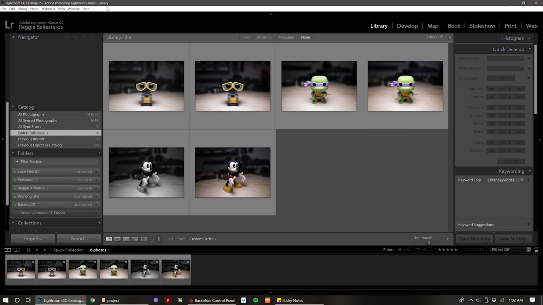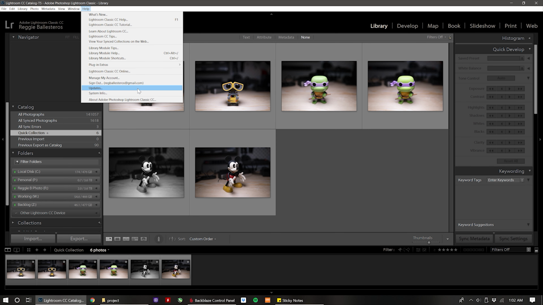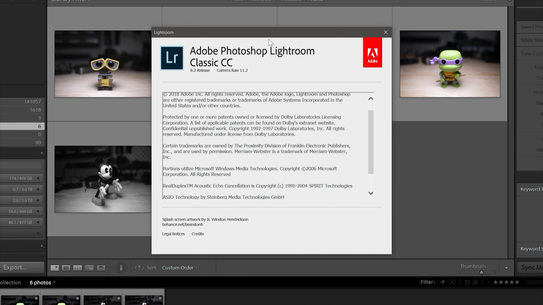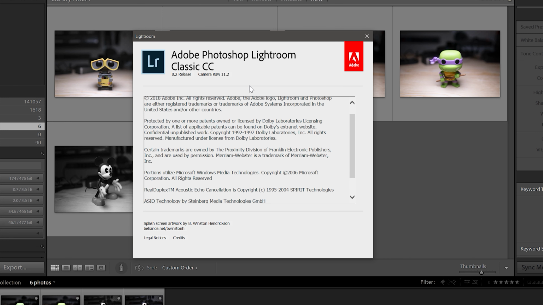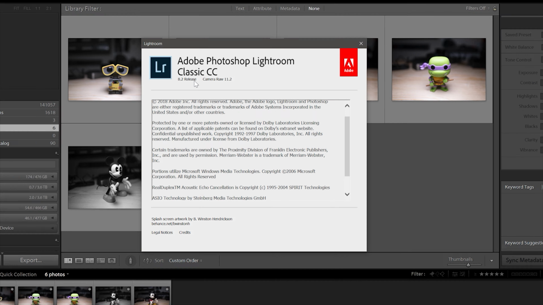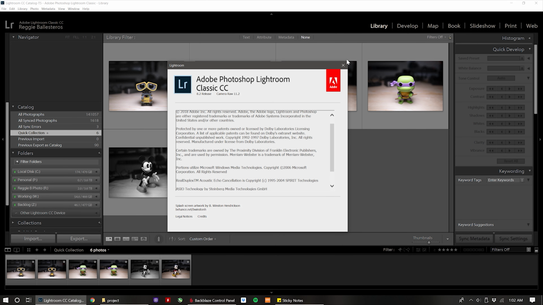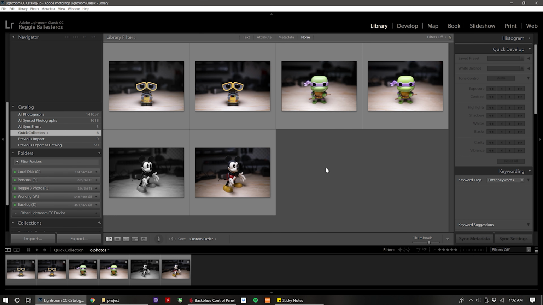Before we get started, I'm going to just verify with you guys what version of Adobe Photoshop Lightroom Classic CC that I'm using. I'm using the 8.2 release, so if you want to follow along, make sure you have that version or one of the newer versions, as the camera profiles are in a different location for the older versions of Lightroom. So I took 3 different example photos with 3 different Fujifilm film simulations in order to illustrate how we can apply the Fujifilm film simulations to our RAW files in Lightroom.